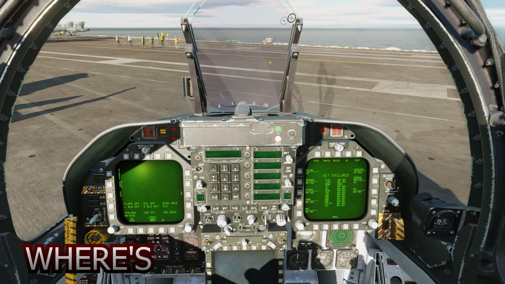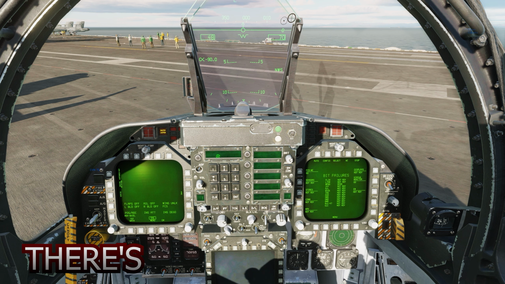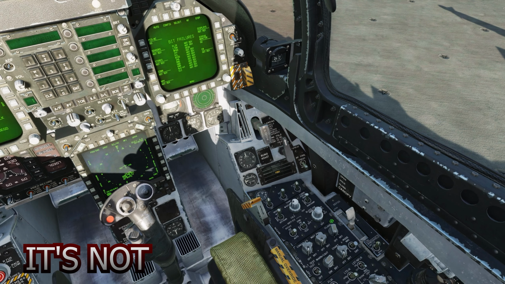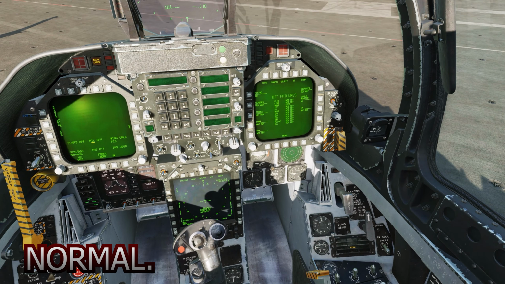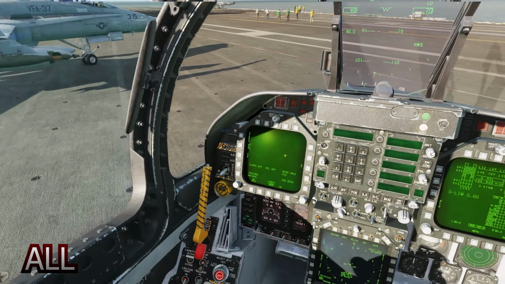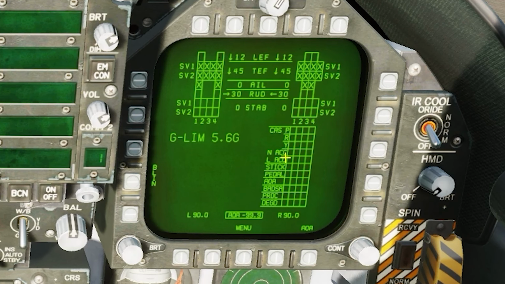Come alive. Where's our HUD? Oh, there's our HUD. There we go. Bleed airs have to turn. That's not it. Bleed airs back around to normal. Okay, this has to go to FCS. We need to clear out all of these. That didn't clear everything out.